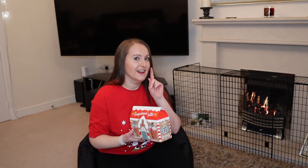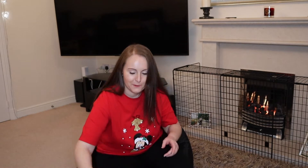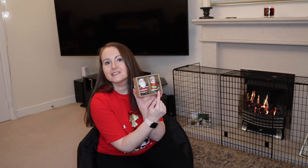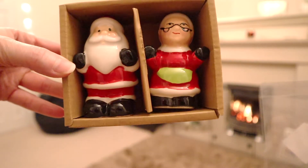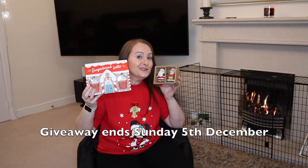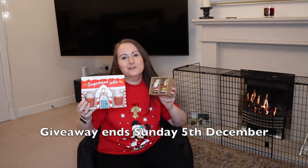This set is absolutely perfect and there's more. I also have — and you'll see later in the series — I am into decorating my tiered trays this Christmas in a big way. I have this Santa and Mrs. Santa; they're actually salt and pepper pots but what they're perfect for, being quite petite, is to fit as filler decorations onto your trays. This coupled with the gingerbread latte bath scents is what I'm giving away next. If you'd like to enter, I'll drop all of the information down below — I wish you the best of luck.